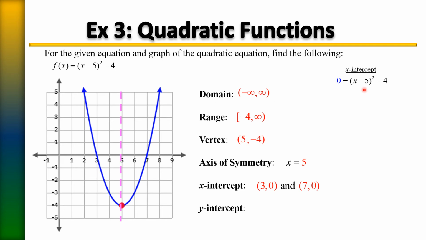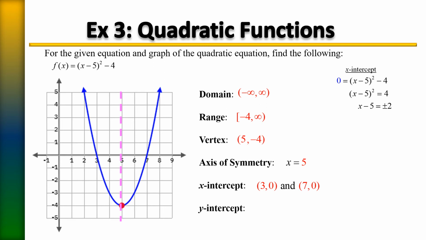Now the first step to doing that, we need to get the squared term on one side by itself and the constant on the other side so that we can utilize the square root principle, or the square root property. So let's go ahead and add 4 to each side. Our next step is to take the square root of both sides. When I do that, that's going to allow me to bring x minus 5 down by itself on the left side, and the right side is going to equal plus or minus 2. Remember, when we're using the square root property, we have to include that plus or minus in our answer.